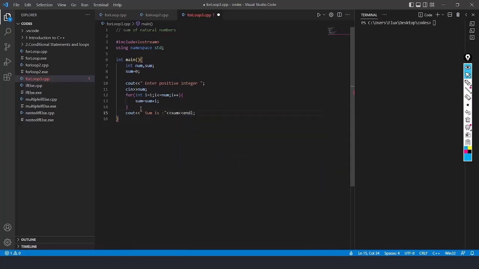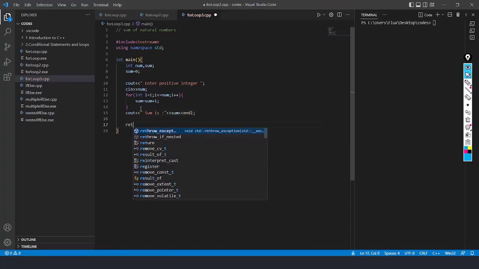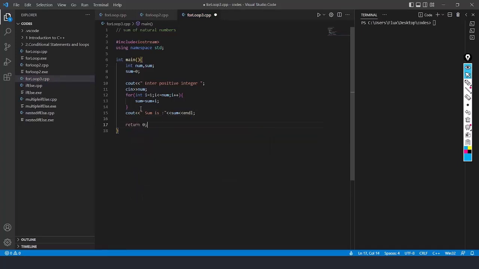All right. And at the last of this, I'll return 0. So this code will help us add all natural numbers till wherever we want. We are taking input from the user, right? So if I want num to be 100, it will be adding from 1 to 100. If I want 1000, it will be adding 1, 2, 3, 4, all things till 1000.